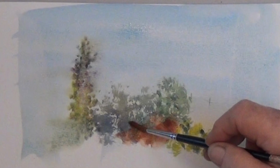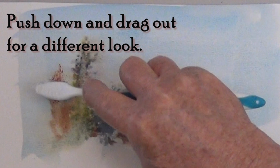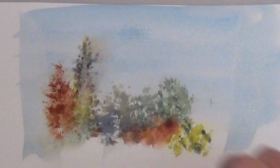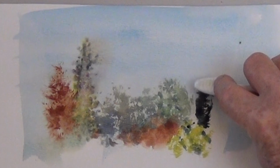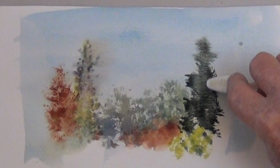Every tree line needs a little brown. Using the toothbrush for trees is pretty interesting. I think I'm going to try a pine tree with the toothbrush, and I'll use Perylene Green so you can see how well it looks in tree lines. Remember, you don't want two trees the same size and shape on each end of your painting, because they look like bookends. I'll make the one on the right bigger and more definite.